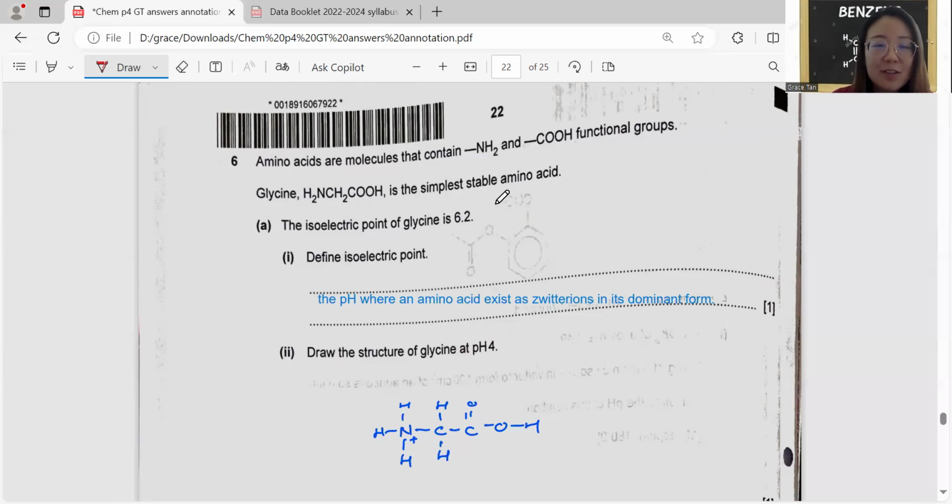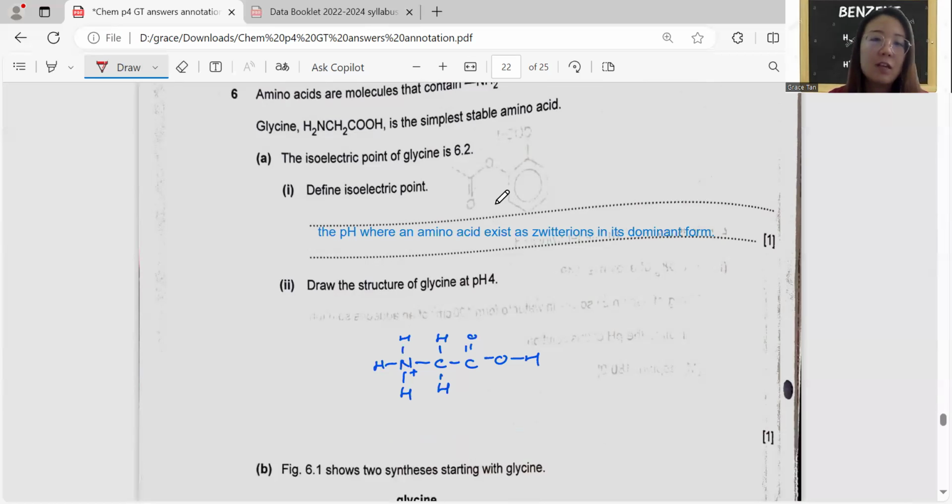All right. Draw the structure of glycine at pH 4. Now, if you put glycine at pH 6.2, that means it becomes neutral, zero charge, but must be in zwitterion form. But pH 4 is acidic relative to 6.2. So if acidic, you need to put H plus on your amino acid. When you put H plus, it will sit here. So this is the structure of glycine, because you have a lone pair of electrons on nitrogen to accept H plus. 4 is acidic relative to 6.2, so you put H plus on your amino acid.